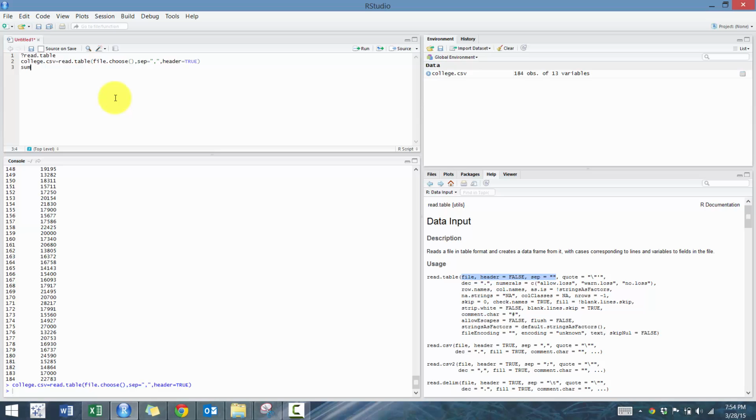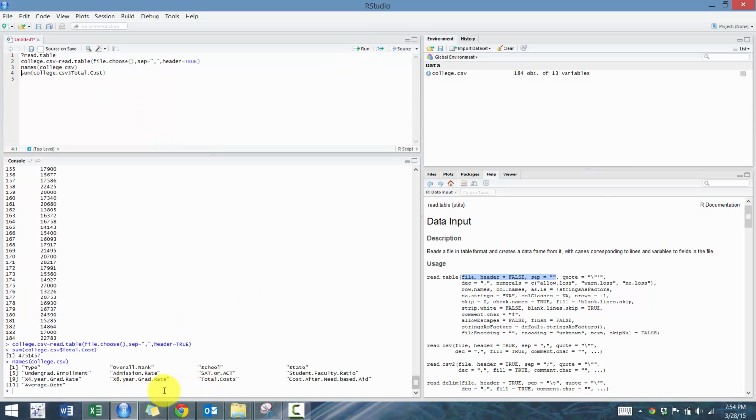So I'm going to go sum, and college.csv$total costs. I'm going to run that, and you'll see that it's there. If you didn't know the names of the fields ahead of time, you could always go names(college.csv), run that, and that'll give you the names of the fields.